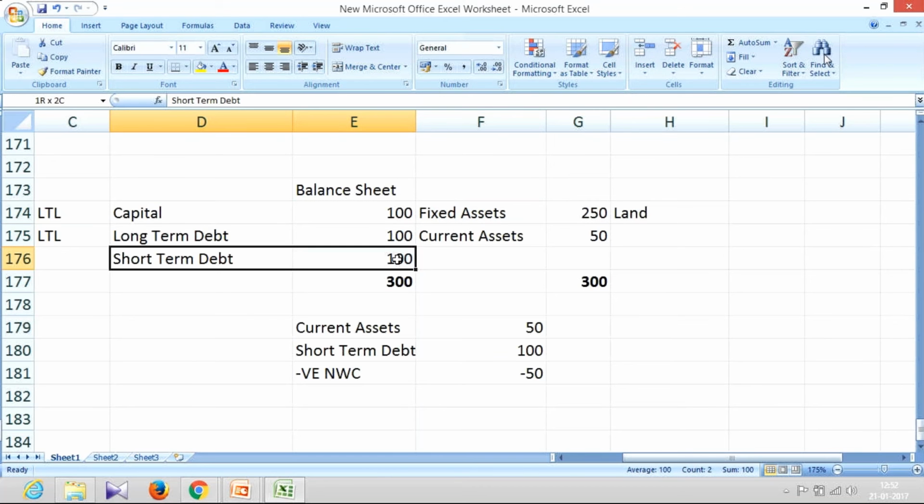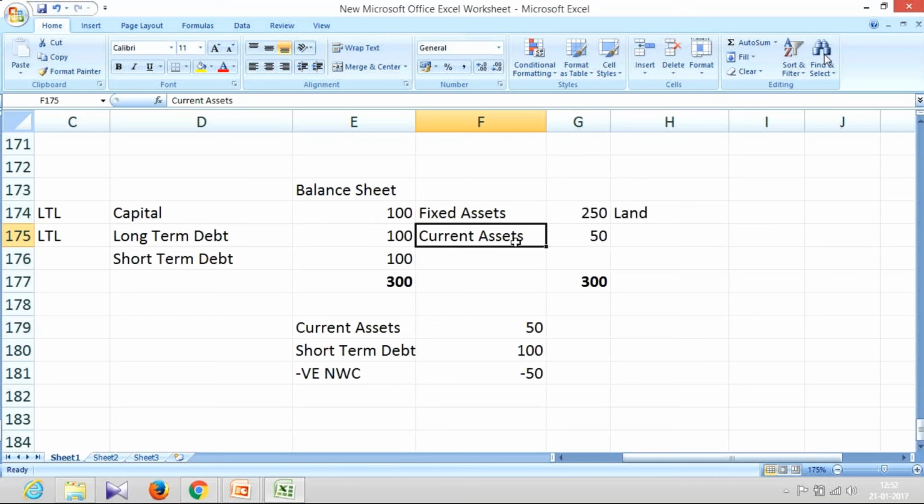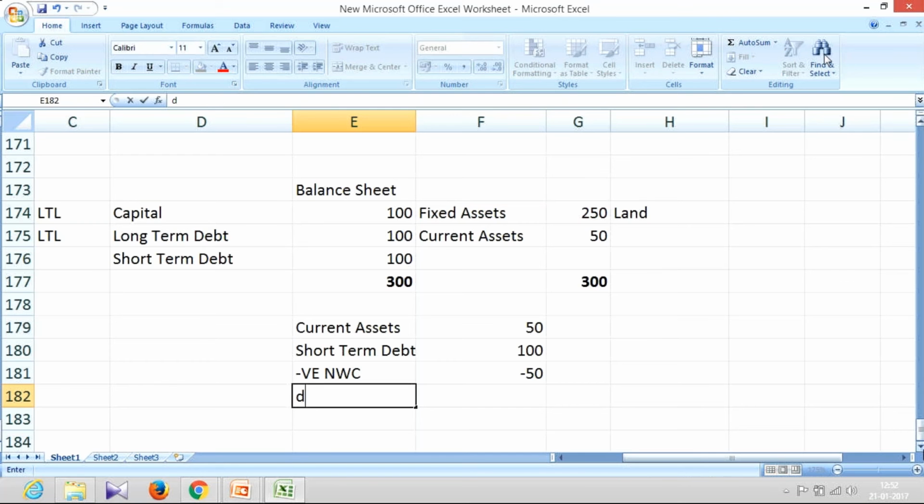If you try to sell the land, it will not get sold immediately, because land is a fixed asset. Fixed assets are those assets which are acquired with an intention to use in the business, not with an intention to sell and convert into cash immediately. So it will take more than 1 year for you to get back your money, and you are going to be in serious trouble with your banker who had given you that short-term credit of 50. So negative net working capital clearly indicates diversion of short-term funds for long-term purposes, and that's why we said negative net working capital means a danger zone.